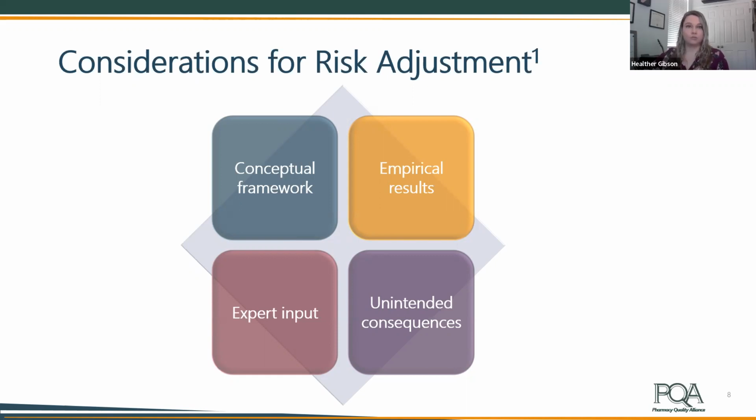And regarding those empirical results, we should review statistical characteristics of a model such as calibration and explanatory power. Statistical significance alone, though, should not be a determining factor in and of itself. Expert input is equally as important, especially in the case of statistical input and clinical input, really to ensure that the model is constructed appropriately and factors that impact patients are accounted for appropriately.